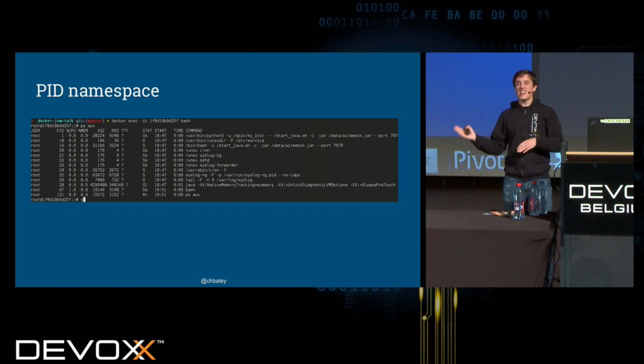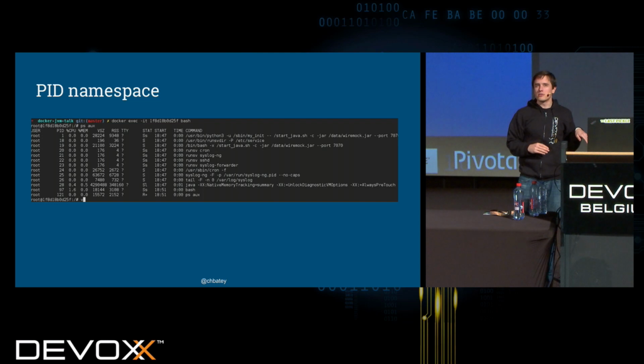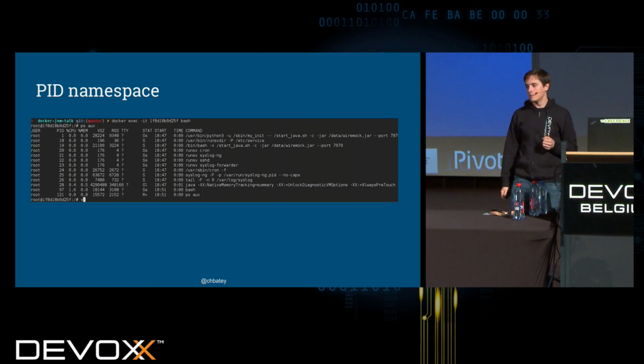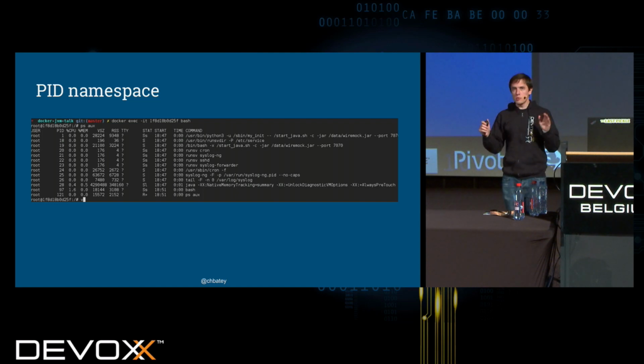But the problem is, if we then go and do something there, let's say that we grep some logs or we sort some logs, what we're actually doing there is using up the resources of the control group that our production application is running in. So you could jump into here, you could run a command, and you could kill your container because you'd hit the memory limit that you've allocated, maybe manually or via Kubernetes or Marathon and Mesos, doesn't really matter. But just beware, you are using your production application's resources when you jump in and do this. If we want to see those processes, we can do it on the host operating system.